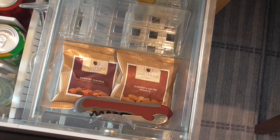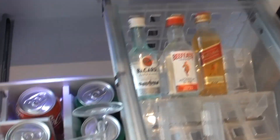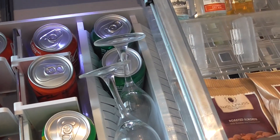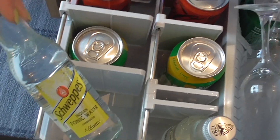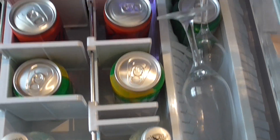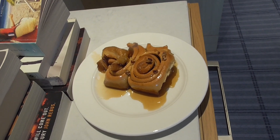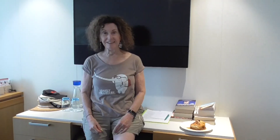This is our mini bar. They refresh it every single day and it's all included — just help yourself. Those are my sticky buns to nosh on later this afternoon, nice and gooey. Good news: Viking just changed their rule about collecting the little saliva tubes every day. We don't have to do it anymore.